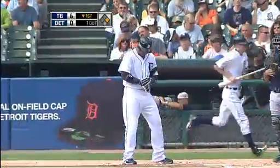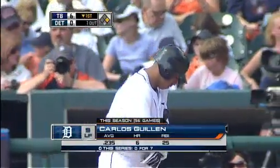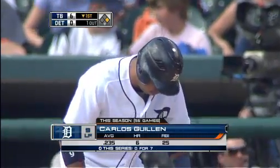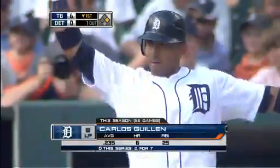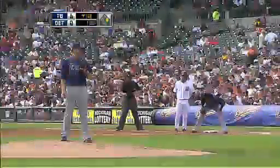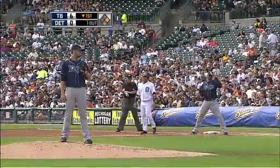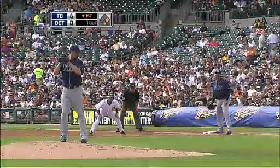Here comes Guillen. Well, Jim talked about the fact that Shields holds runners very well. As good as Garza did a couple of days ago. You just don't steal bases when Shields is on the mound. And Jim said he would have liked to put on a hit and run or two, but down by 6, they may take that ball out of Jim's hands, at least until they get back in this game. Carlos 0 for 7 so far in this series.